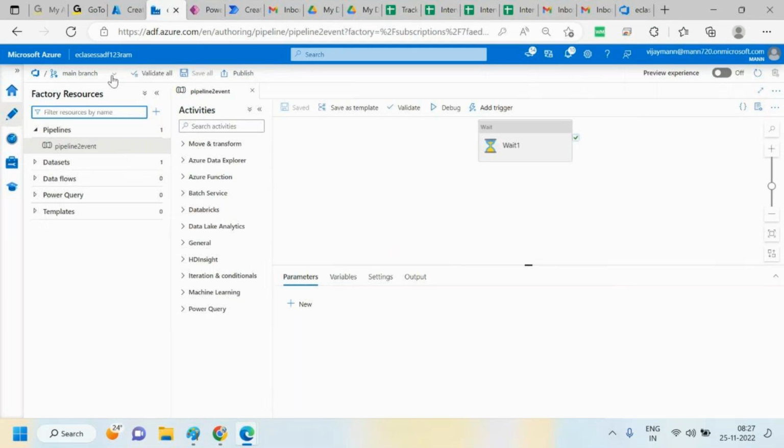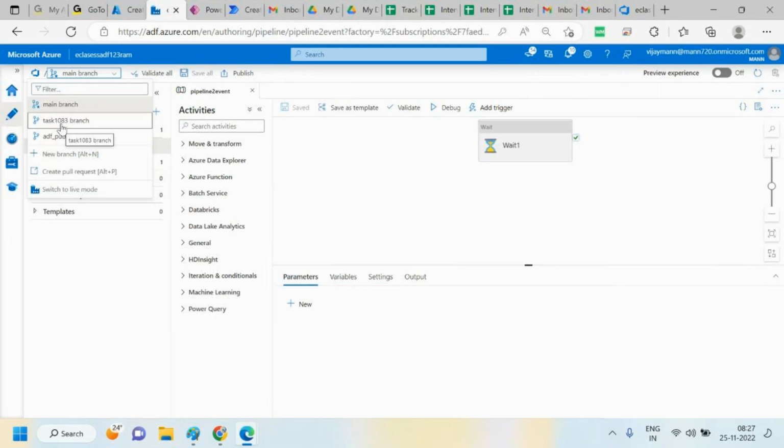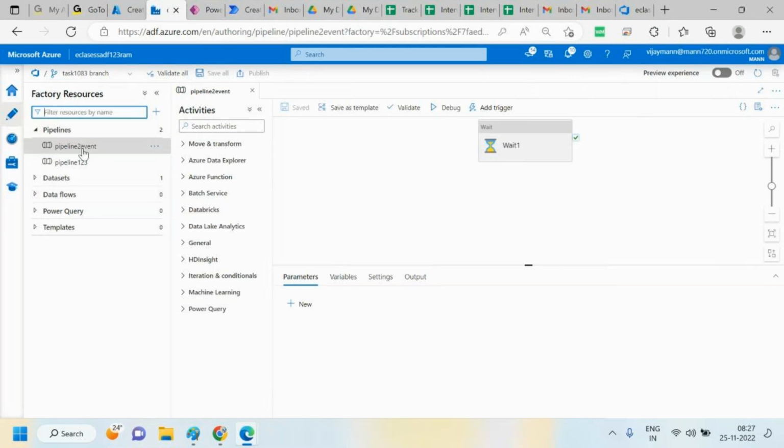Now what you need to do: whatever you have developed in task 1083, that content you need to merge into the main branch. You understand? Similarly, other developers are also working on their own branches. From all these branches, we need to merge the code into the main branch.